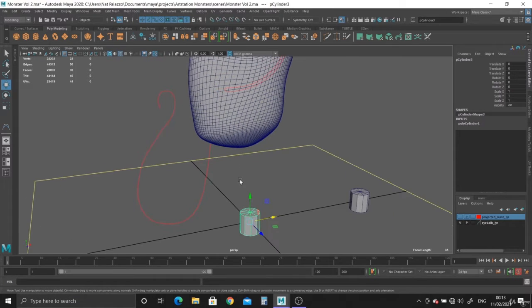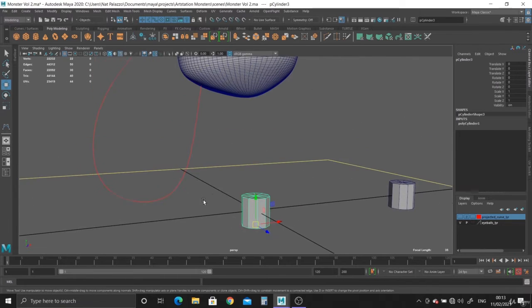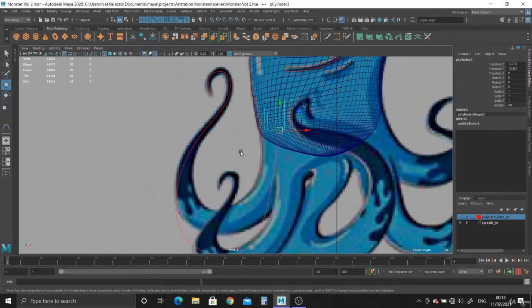And so let's just put this into position. D and V with middle mouse. I'm going to hit B to switch off soft select. So the pivot is at the bottom of the cylinder, and then C with middle mouse, and we can scoot the cylinder all the way up along the curve. Boom. There we go.